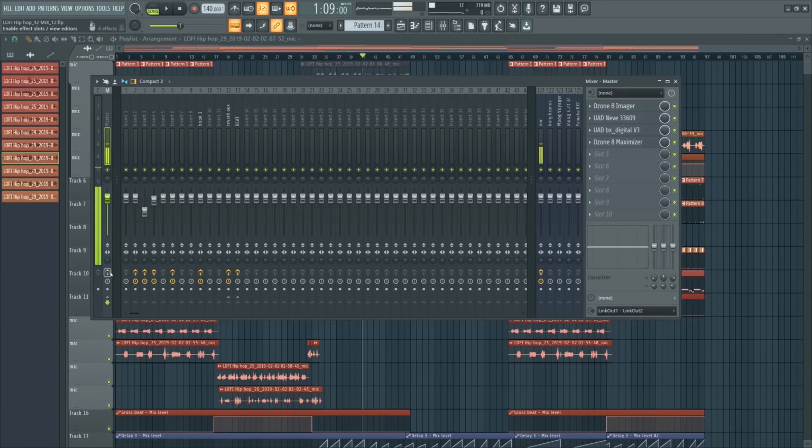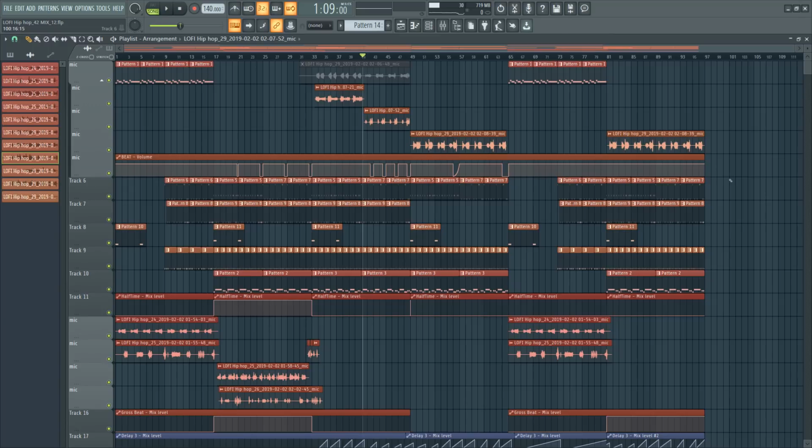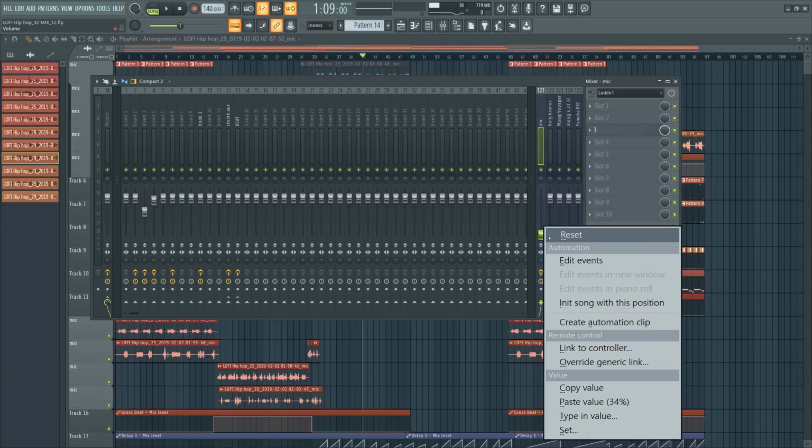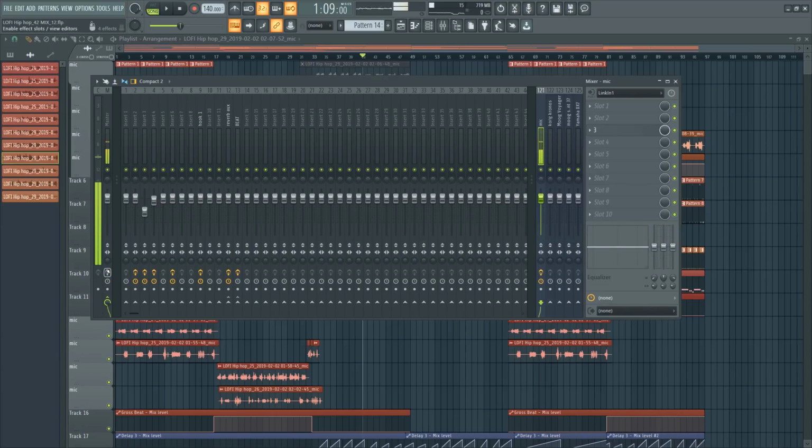So now what I'm going to do is listen to the track at low volumes in my headphones just to make sure that the loud stuff is actually loud. So if you can hear it at low volume, that means it's actually loud. So I turned my headphones about halfway from where they were before. They were at about 50%. Now they're at 25%. I want to make sure I can really hear the loud parts, like the drums, the vocals, and everything else. I want to make sure the vocals can be heard. That's the main thing.